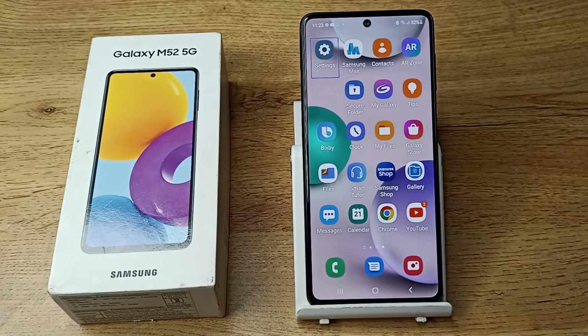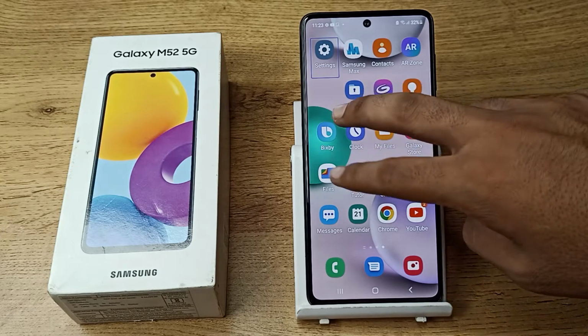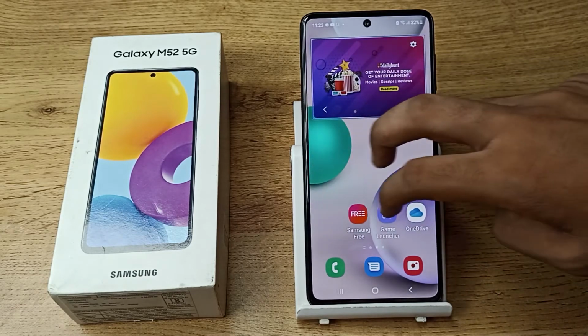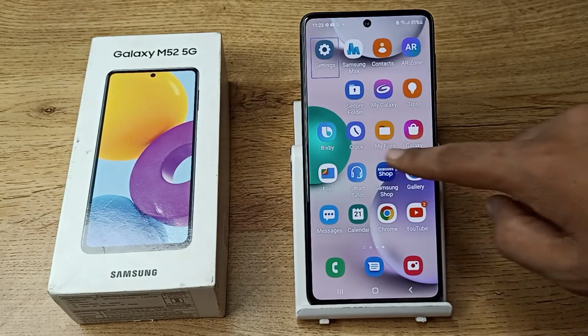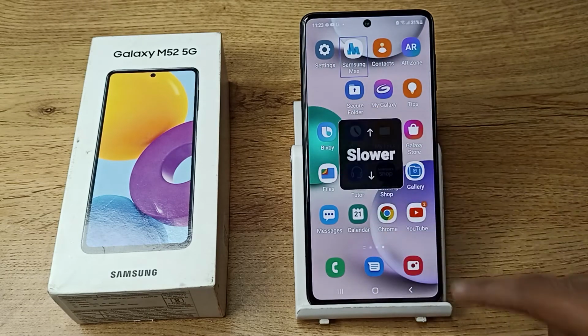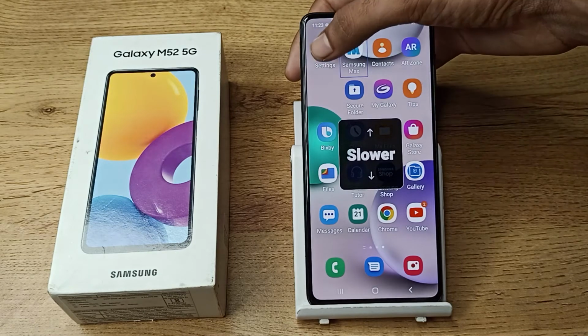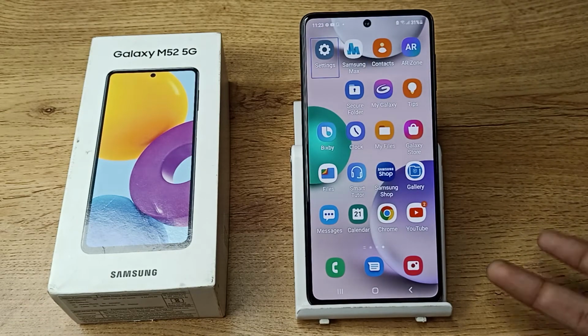First of all, what you will have to do is use two fingers, then you can operate your phone, meaning you can use it. If you use just one finger, you cannot use it. So first of all, tap on your phone Settings with one finger and double tap to continue.